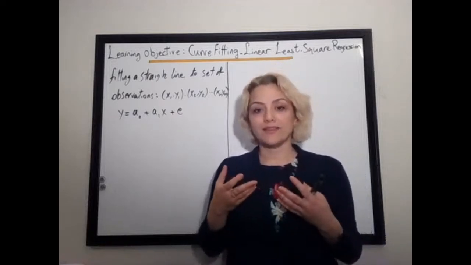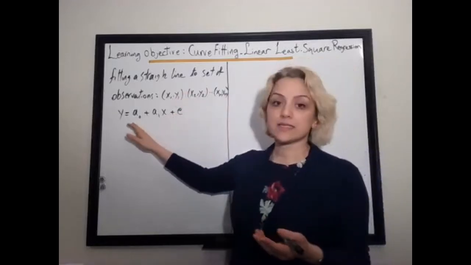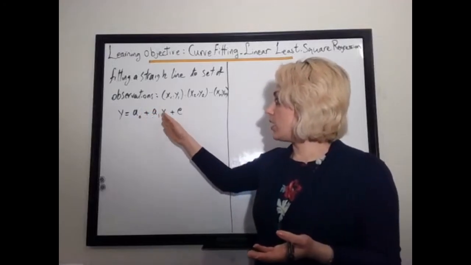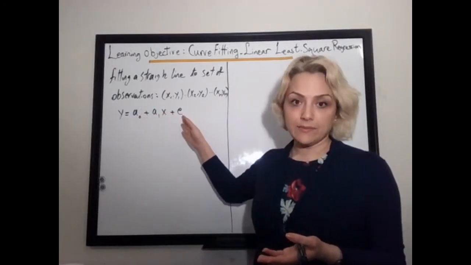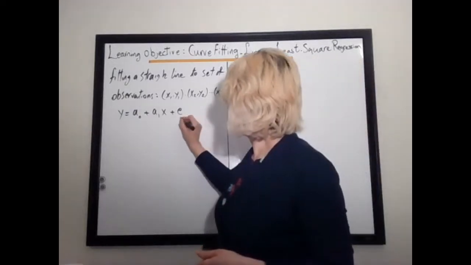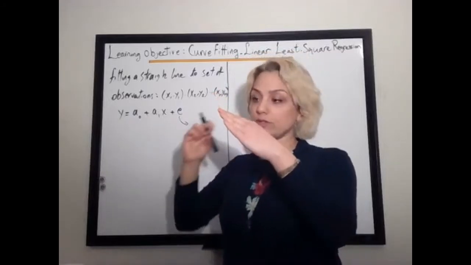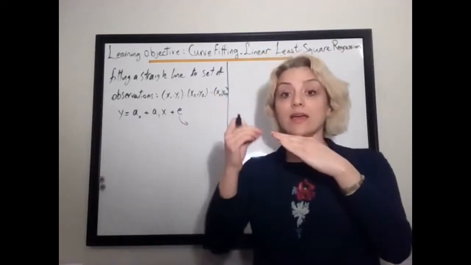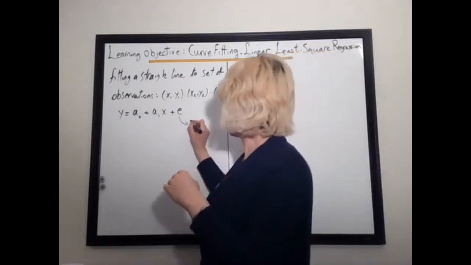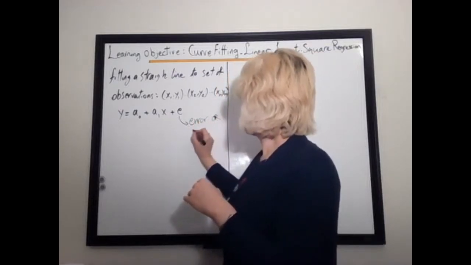If you want to fit a straight line for this data, the mathematical model of the expression that we can use is going to be y equal to a0 plus a1 x plus e. This e is the residual or error, because we are fitting a line, so there are going to be some distance between the real value and our prediction. We call it error or residual.